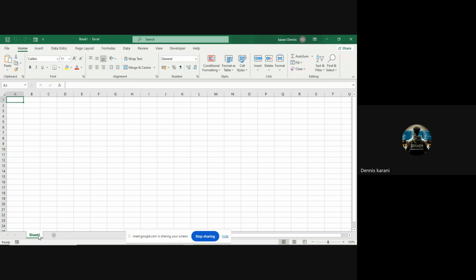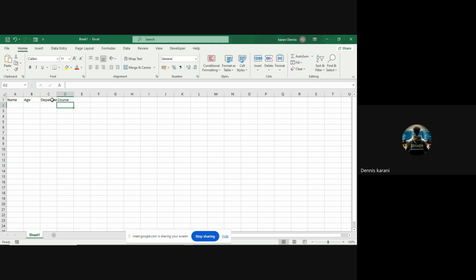So first and foremost, before we tap to our Excel sheet, we enter data. That is name, age, and something like department. As you can see, as we are entering data, name and age fit well in the Excel sheet columns, but for department, the name crosses to the other column. So for us to make sure that it does not cross over all the time, or even when we enter something like the course the student is pursuing, you'll find that the word department has been hidden. Some part of it is hidden.